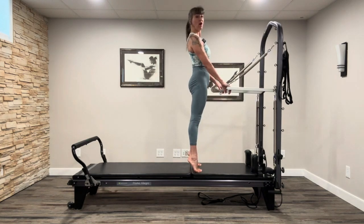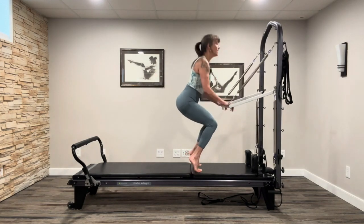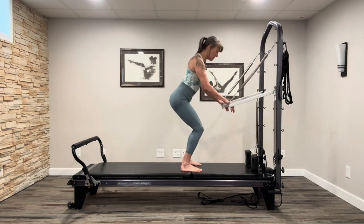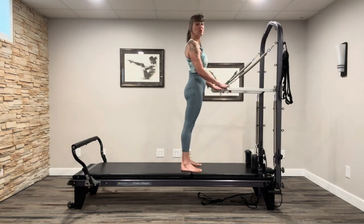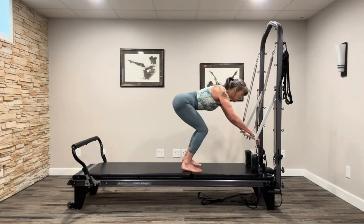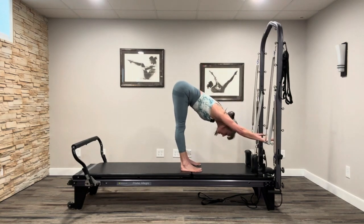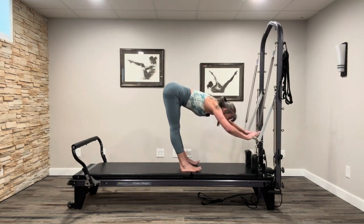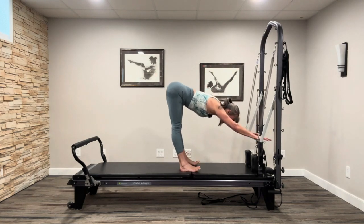Lengthen all the way to tall and lower the heels. Singles: squat, relevé, lengthen tall, and lower. Again — squat, relevé, lengthen tall, and lower. Let's reverse: rise up tall, inhale, exhale, squat, lower the heels. Notice when you're standing up here that bar is much lower, so the standing roll down goes deeper. If that's too deep, do it on the other side on the floor, because it goes deeper into the hamstrings when standing on the tower component.